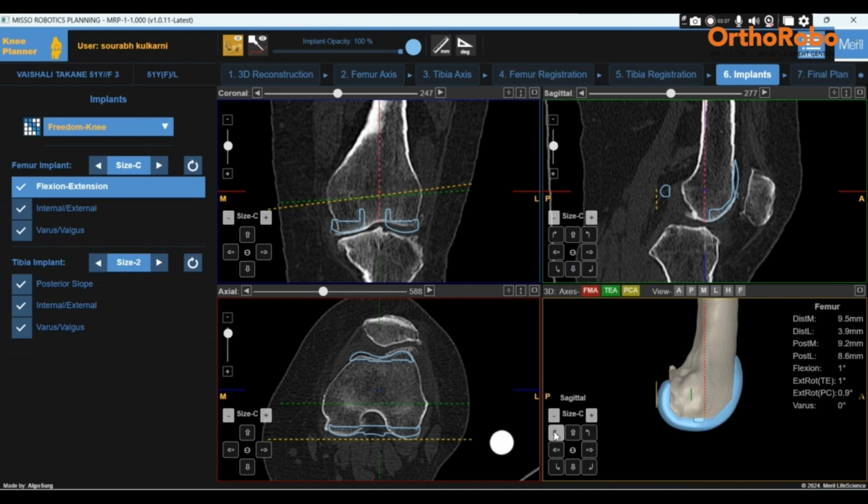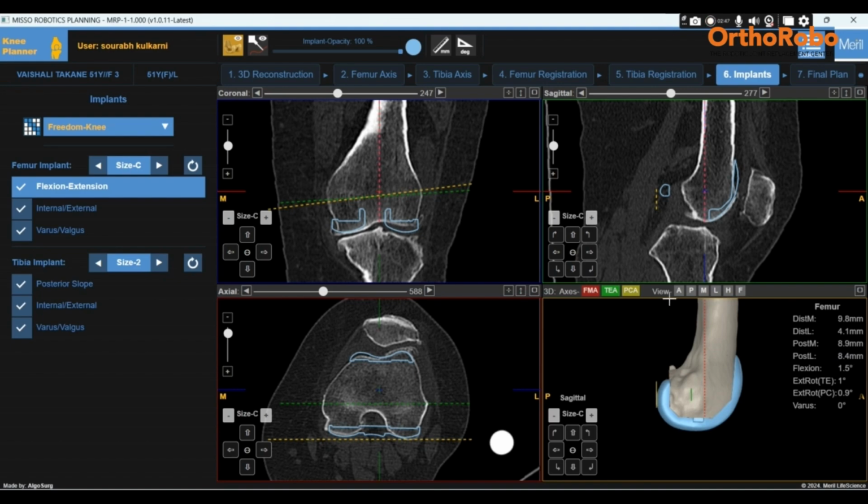If I flex it to 1 degree, an 8.6 millimeter posterolateral cut is there. With 1.5 degrees, it has come to 8.4. So here now my implant is 1.5 degrees flexed with a perfect posterolateral cut.